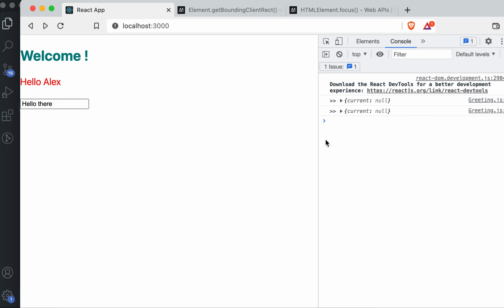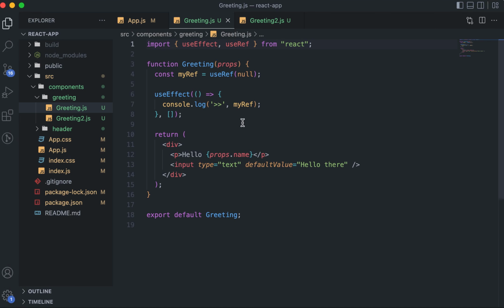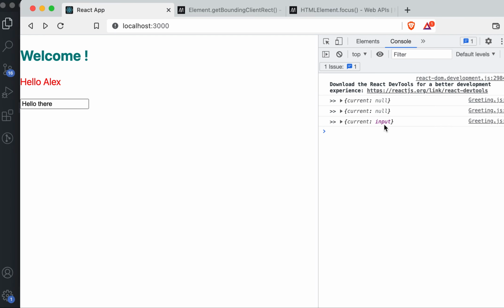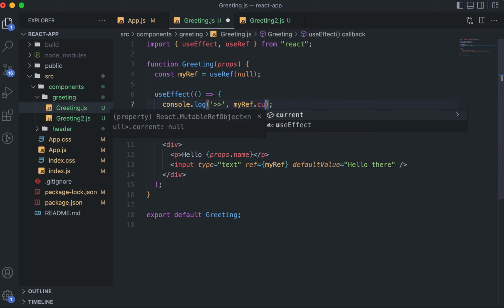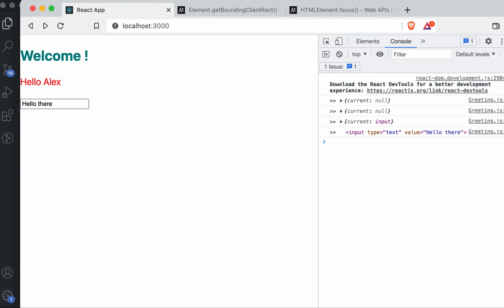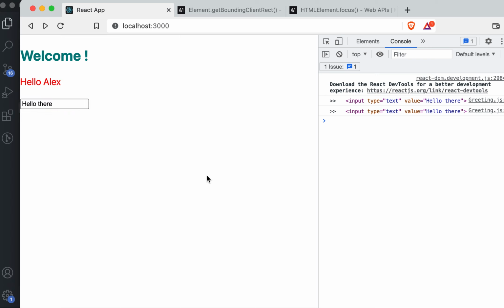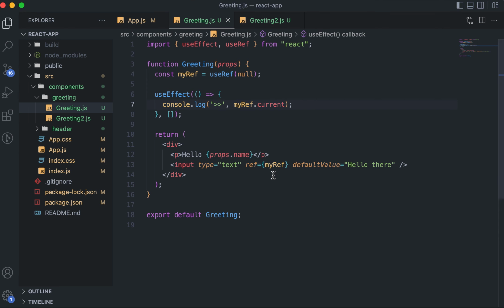You can see that this thing is null. And if you do something like this, then you will see that this thing is now an input element. Which means that this is now exactly working like here, which means that if I simply do myRef.current, earlier it was null, now I'll get the input element, right?